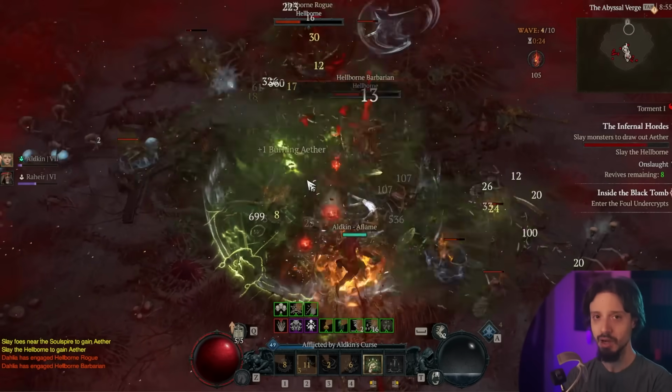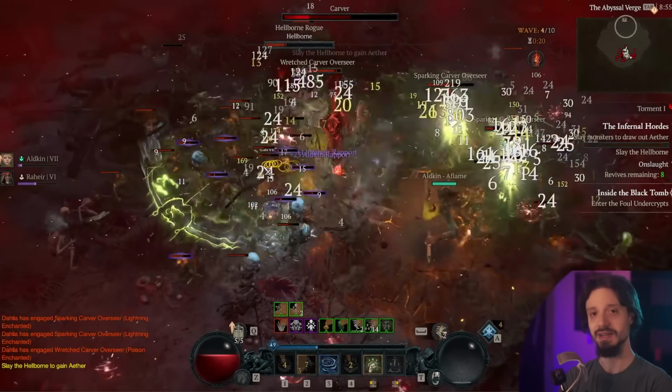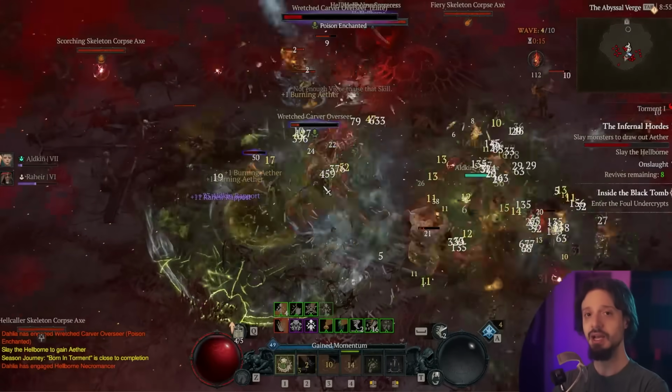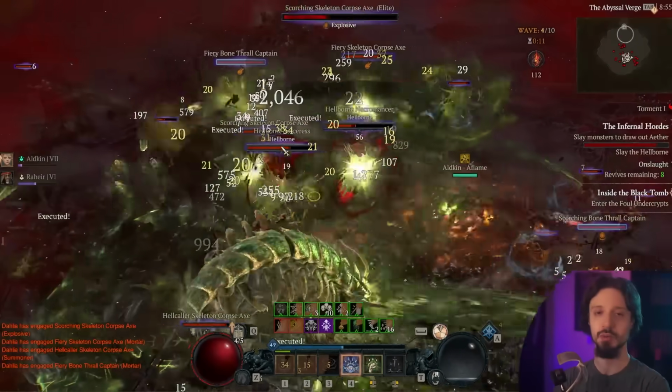You're going to defeat a wave of monsters. You are in a relatively small arena. Events are going to spawn. It's very chaotic. It's very fun. There's a lot of density of monsters. And once you've defeated waves of monsters, you're then going to be presented with a choice.